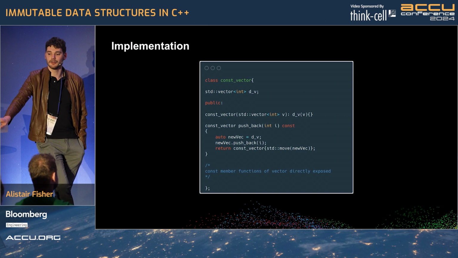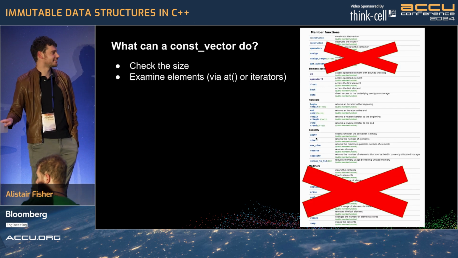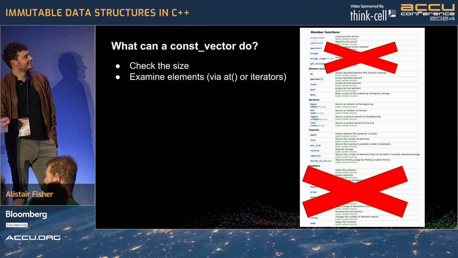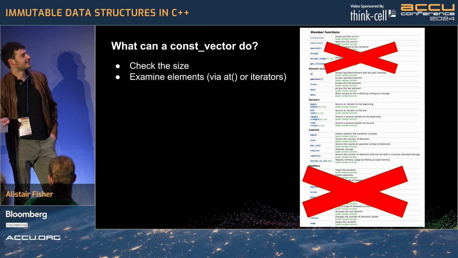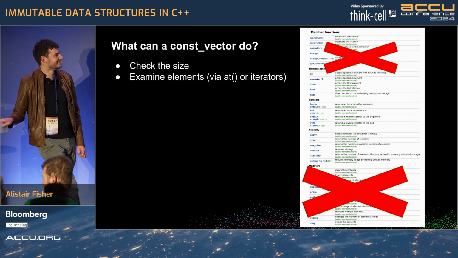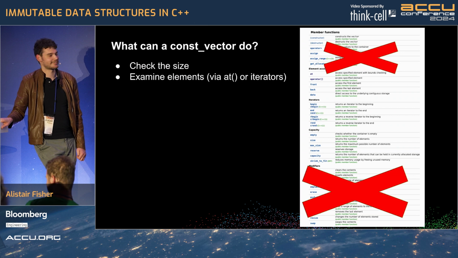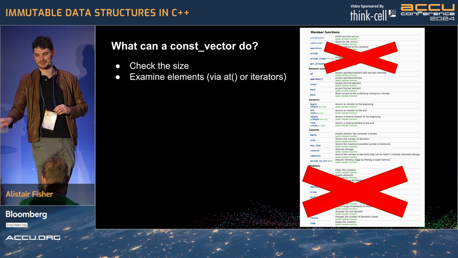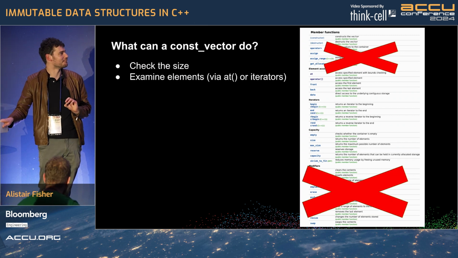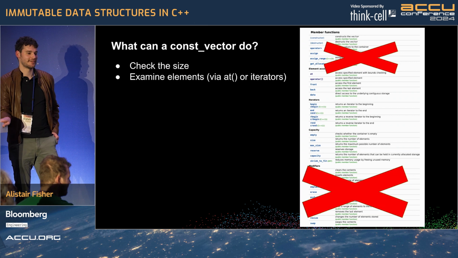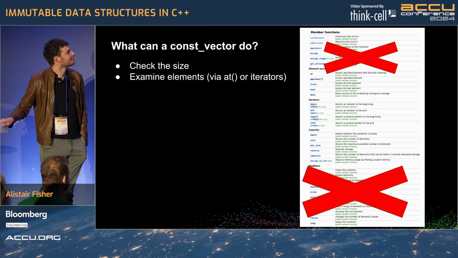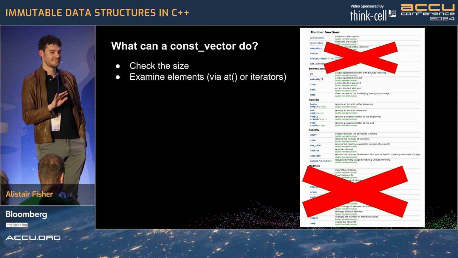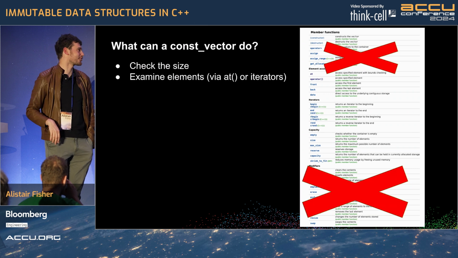So, sorry? You didn't strike all. Which one did I miss? Operator square brackets. Yes. You are correct. And I saw also kind of reserve. Yes. So not really const. Yeah, and I left the non-const iterators in because I couldn't find a nice way to strike them off. But you are right. I was a little bit clunky. Also data. Data, yeah. Oh, you're right. Yeah. Sorry, I should have been more careful with my strike throughs. You are right. So yes, take the criticism. Imagine everything non-const is stricken off, not the ones I've stricken off.